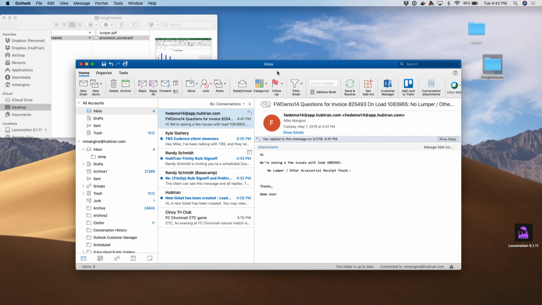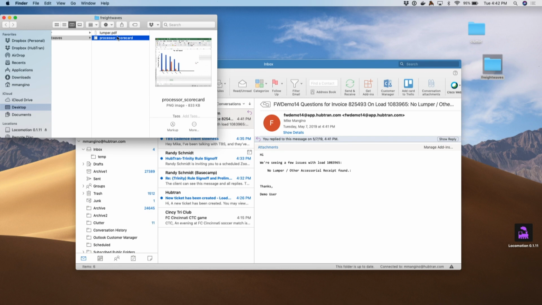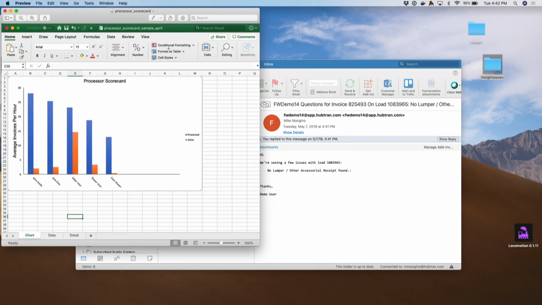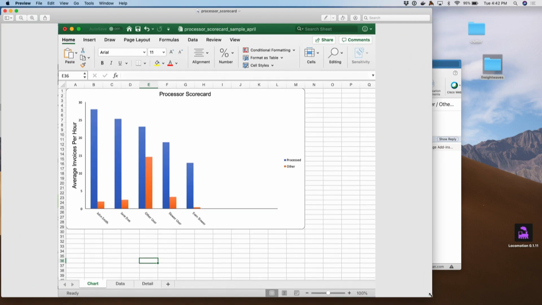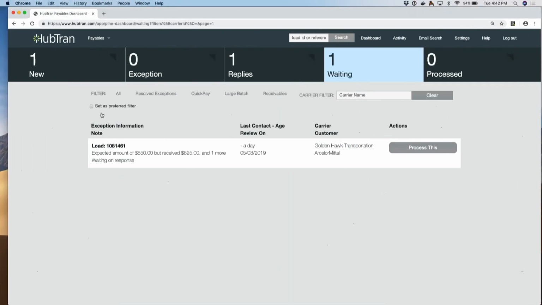Now, this all is good. We've showed you how we can automate a little bit. We've showed you how we can make the process simpler, but you get some second-order benefits. With HubTran, because we've got a simple and intuitive web interface, it's much easier to hire people to work on the platform. Like I said earlier, they don't have to memorize all of those rules. We also include the management reporting that you can use to see who are your good processors, how many invoices are they doing per hour, how many hours during the day are they actually working in HubTran, so that you can have the insights as to who on your team needs additional training, who's doing a great job, and you can reward them accordingly.